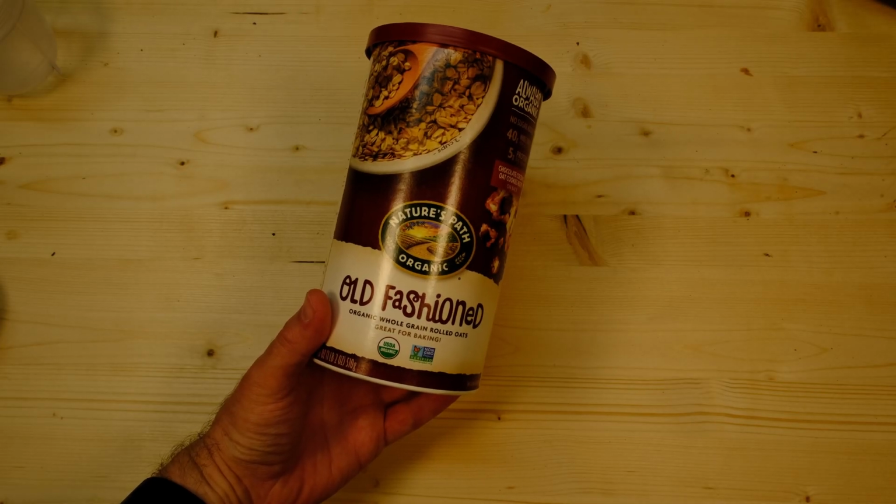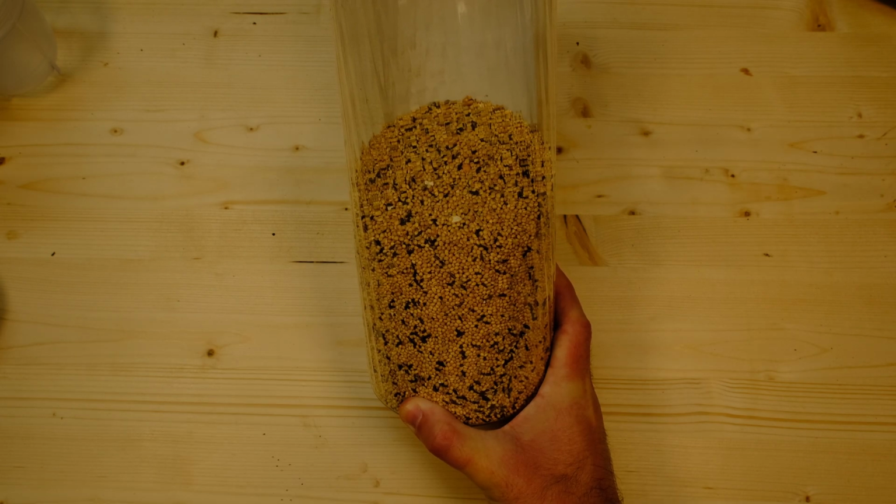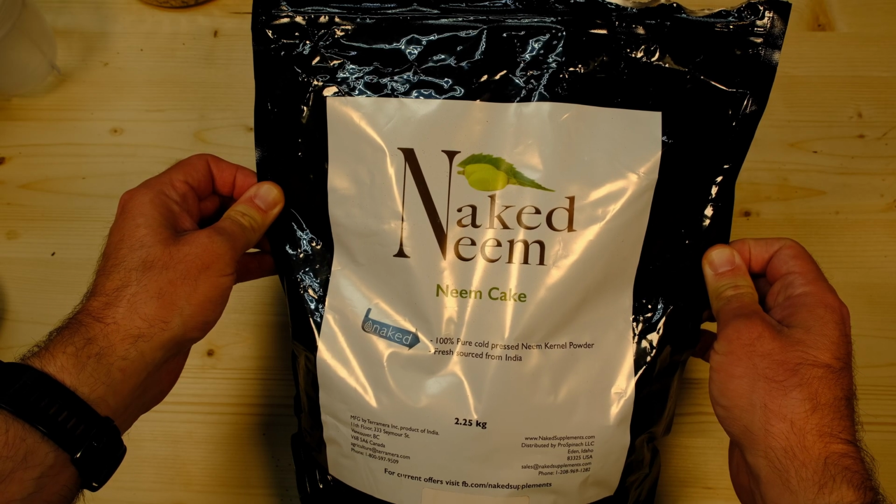Now, instead of doing my normal harvest where I throw it through a sorting machine, we're going to do a side-to-side harvest on this. So we're going to try to push all the material to one side, we're going to put in some fresh bedding, which is just paper, on the other side, and we're going to put in some special food that I've mixed up, which is going to be oats, birdseed, and some neem cake powder. The idea behind this is that we're giving them something that's really, really good that they're really going to try to go after and get out of this other bedding material and go into this paper.